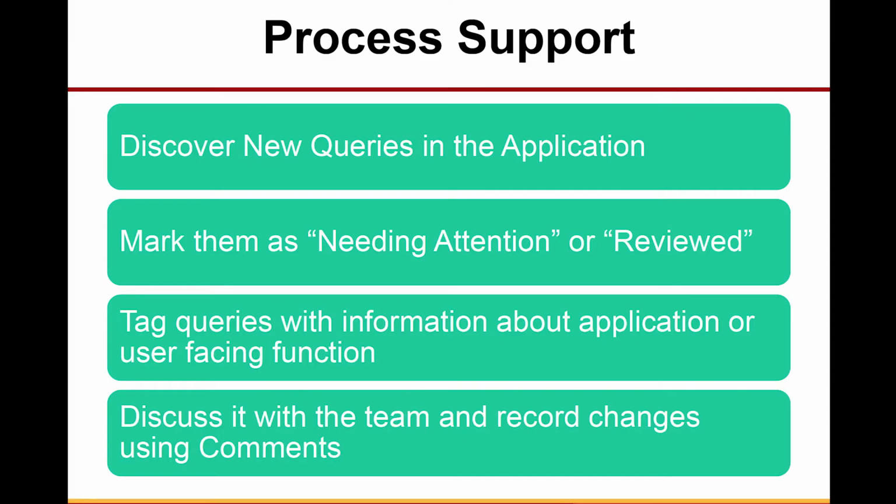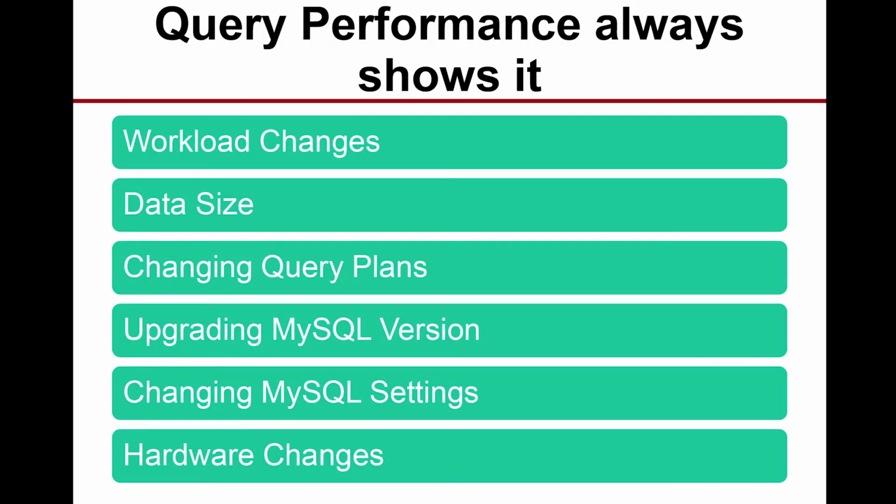So with this tool, as I mentioned, we try to provide you support for the process, so you can discover the new queries in the application, right? So it will report to you as a DBA what those queries are. You can mark them as fine, because you review them, adjust them, or mark them as needing attention for you to work with the development team to resolve, as well as tag queries with application information and discuss the process in comments.